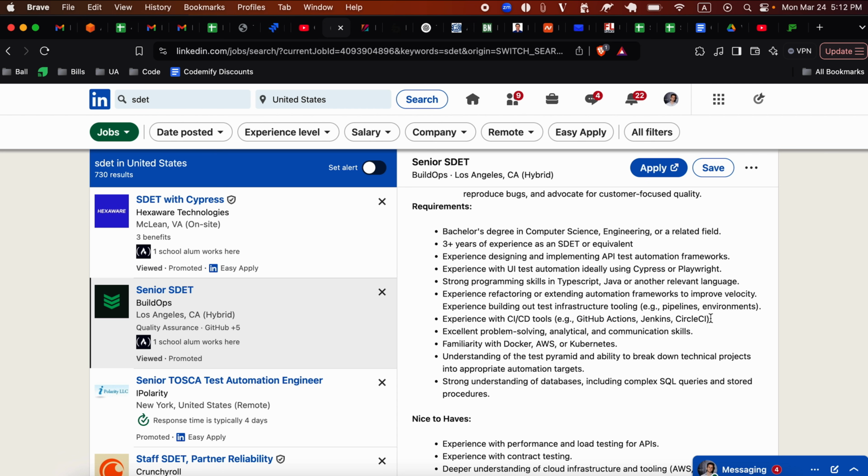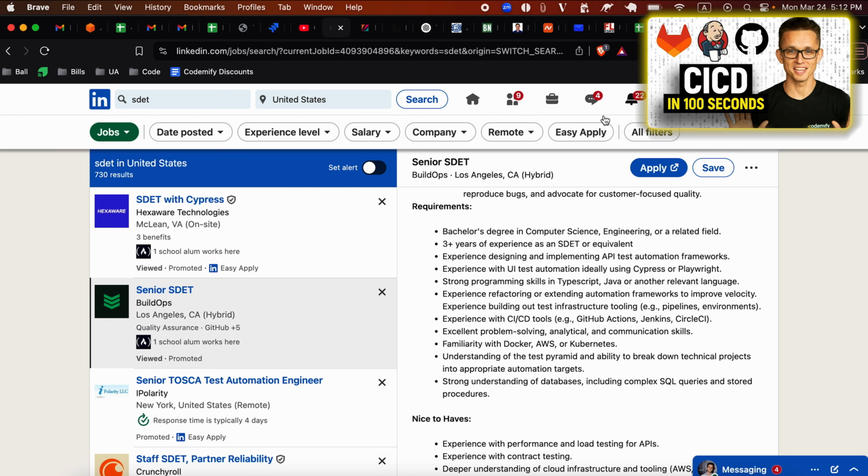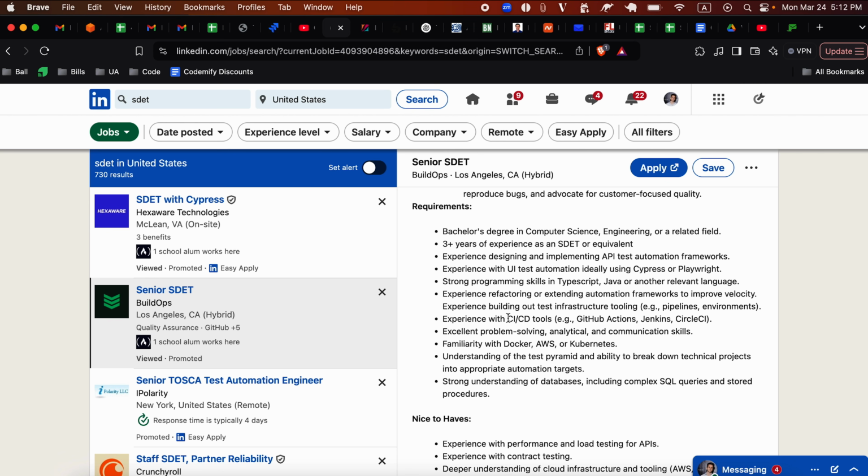And I do also teach people how to build pipelines, set them up from scratch, and integrate test automation framework into the CI/CD process. By the way, I have a video. You can probably see it on the top right corner of the screen right here, where I show you the basic setup and a basic explanation of GitHub Actions.